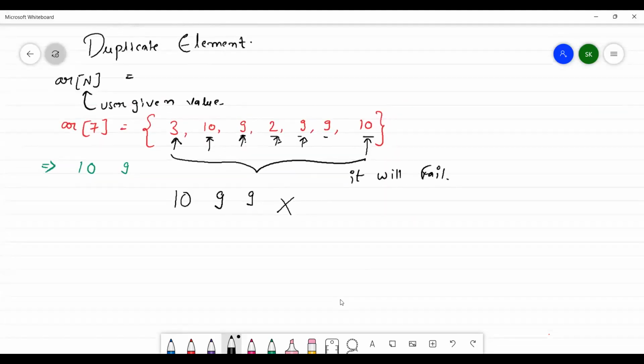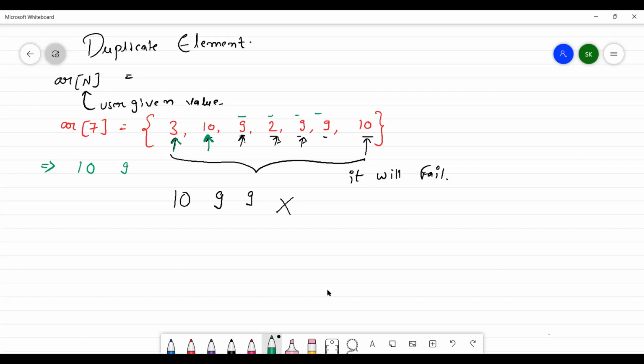Okay, here is a good solution which can be thought of, to see if it works or not. When you check for 3, you are not getting any repeated number. You just go to 10. As soon as you go to 10, you start searching for, is there another 10? No, but you get 10 here.